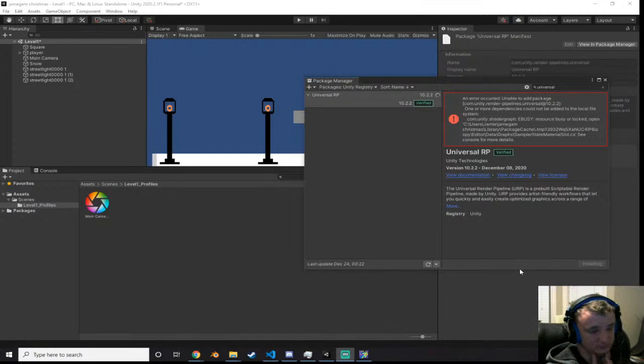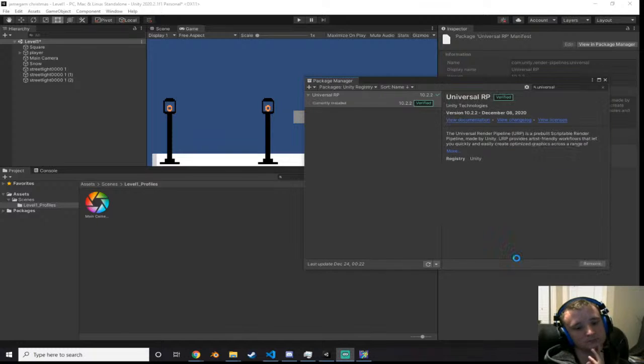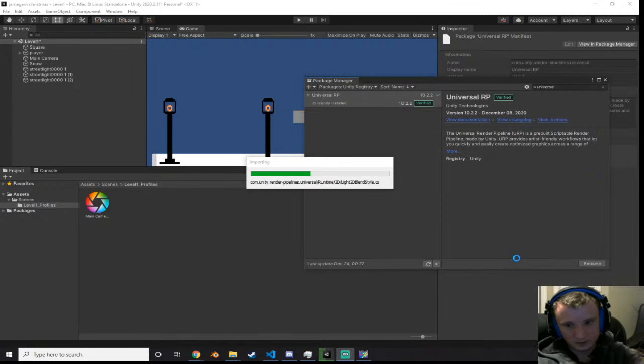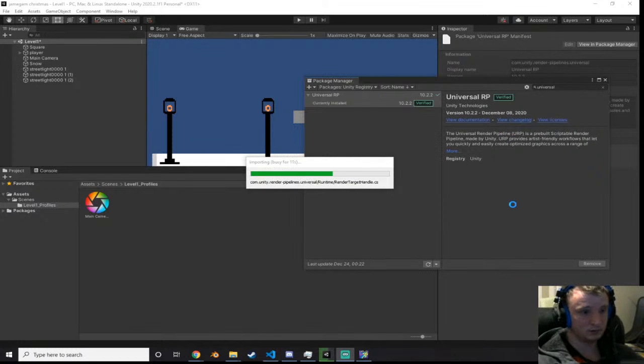Oh. Oh. Looks like it worked. Okay. Now I can change to the universal render pipeline because I think that might be the problem. That also might give me 2D lights that aren't like the other guy said. Oh, this is how you do 2D lights. This is how you do it. No, it's not.